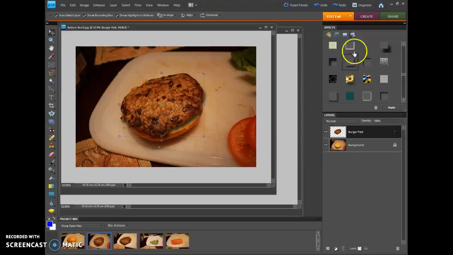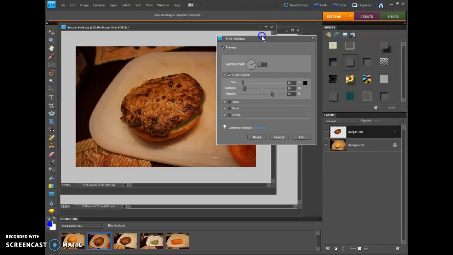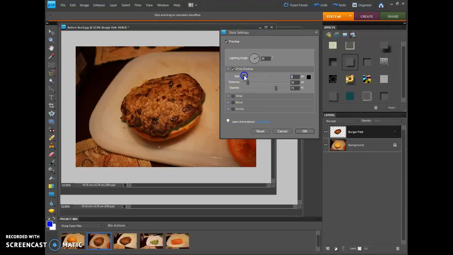Again, in my artwork and effects palette, I clicked all effects and found this low shadow effect. I hit apply. Now when you hit apply, you get this little FX thing over here, so you can adjust the shadow effect. You don't want to make it look too tacky, right?